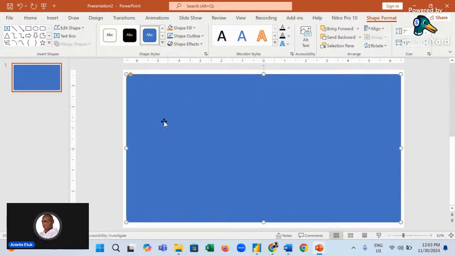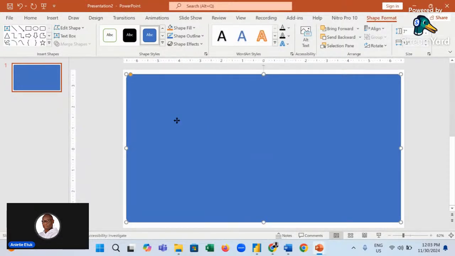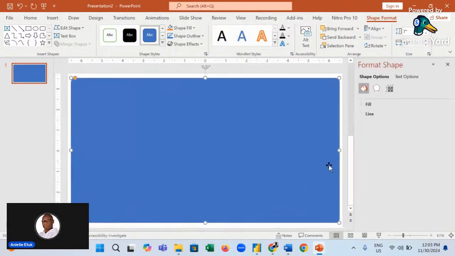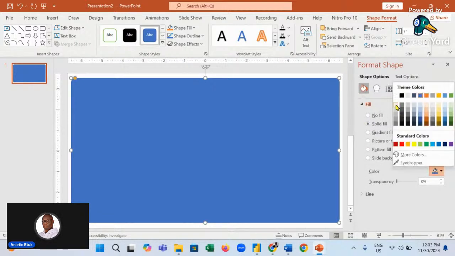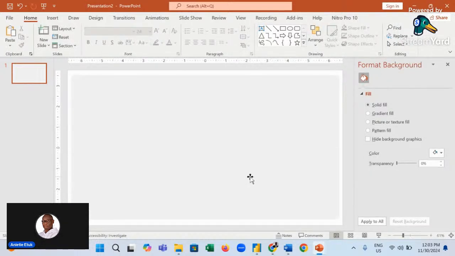So now the next thing, we'll change the background color. So let's right click here. We can simply right click and I'll use format shape. I want to use a gray background all through in this design. So solid fill, and then let's use this as our main background design. We don't need any outline. So come to the line and say no outline. So we have this as our design.